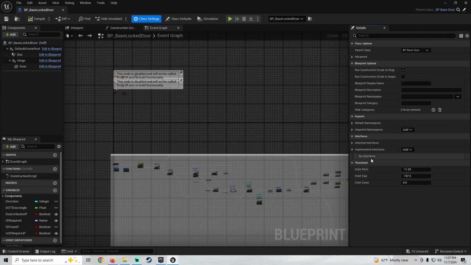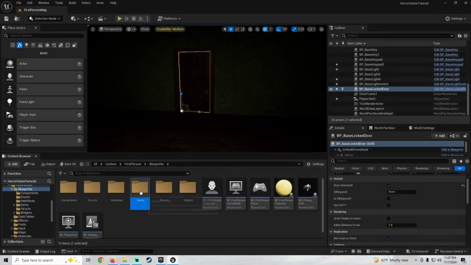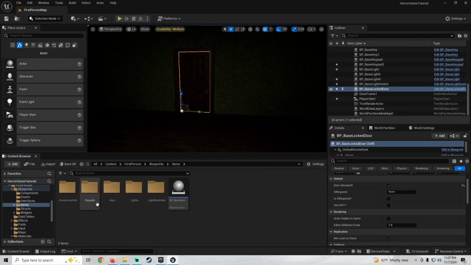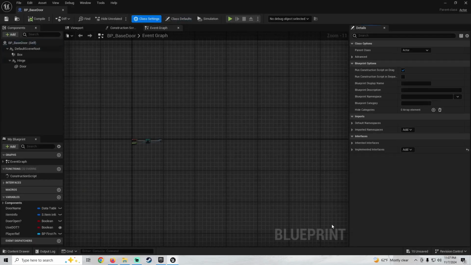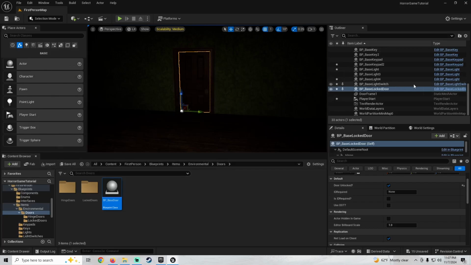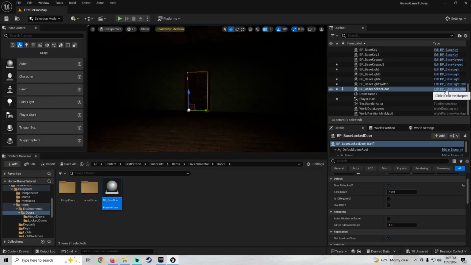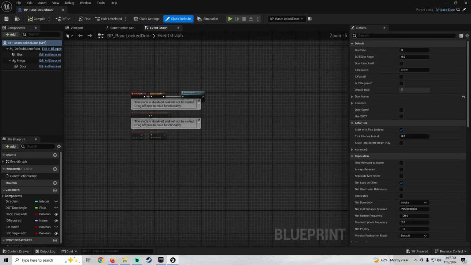Class settings. Implemented interfaces. Items. You go into environmental doors. Base door is our BPI interact. That is still there. Base locked door. It doesn't say we have that.